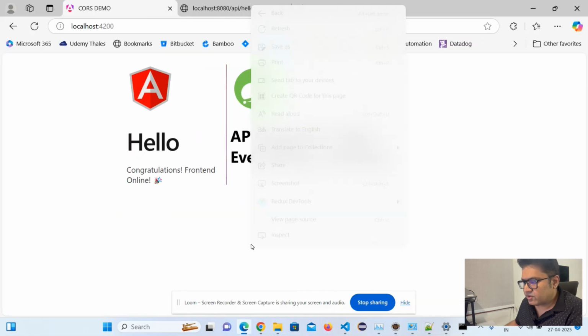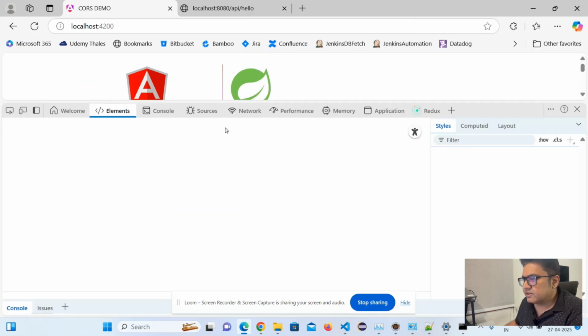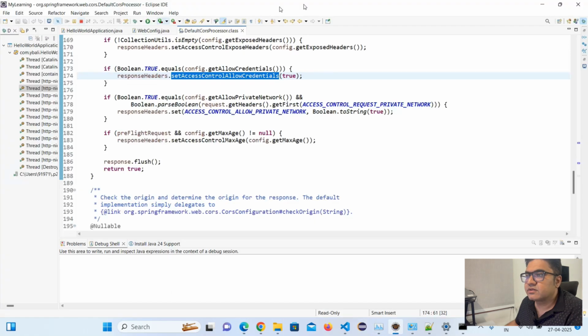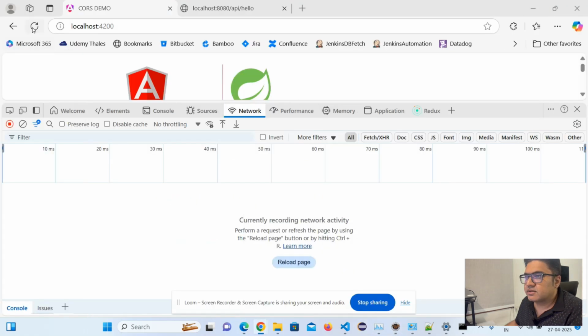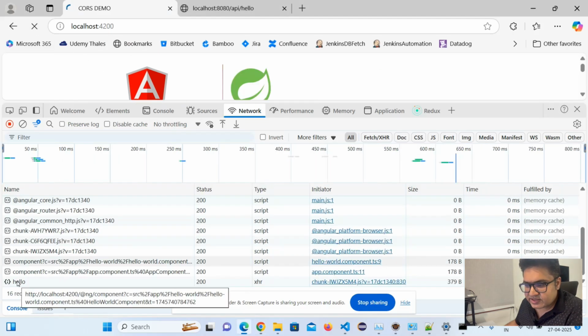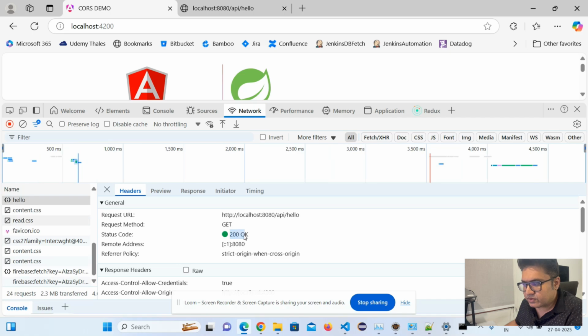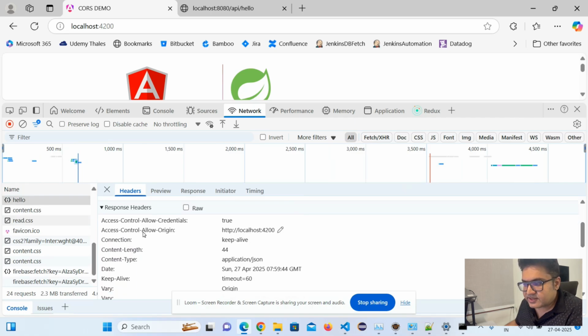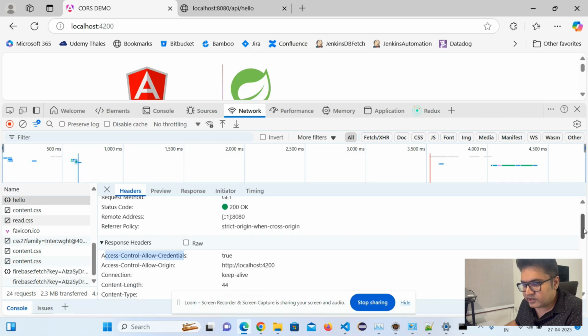So if I go to the browser and inspect, and refresh this page, I can see my backend call is now 200. The server is responding with a few additional response headers: access control allow origin 4200, access control allow credentials, and methods. These headers are coming in the response.